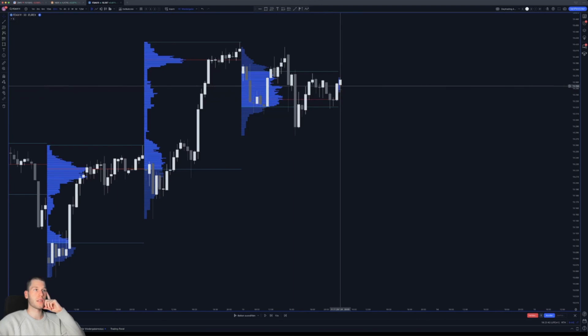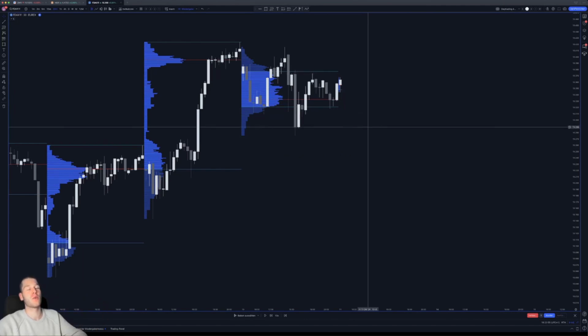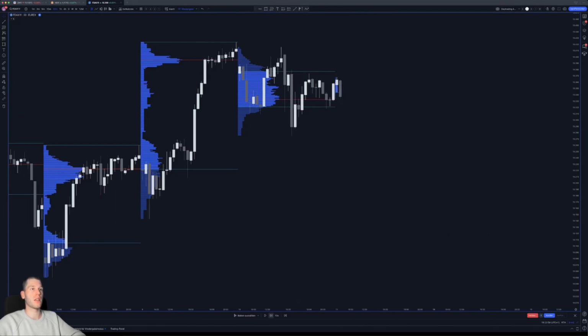So we think that this balance is accepted, and that we will trade from value area high to value area low, or value area low to value area high. So those are the two price levels we are looking for trades. But first we need to stay in the value area range for more than 30 minutes. So first hour has passed, so we stayed in there. So the acceptance of the value area is very high.